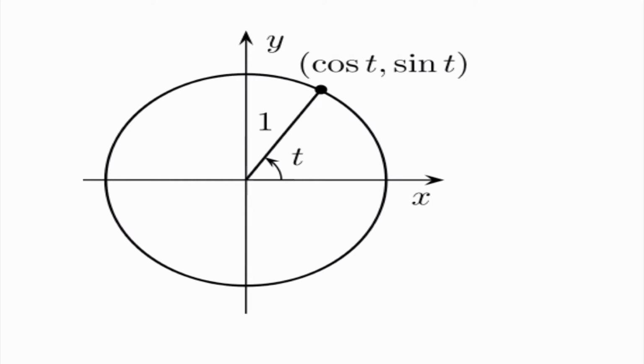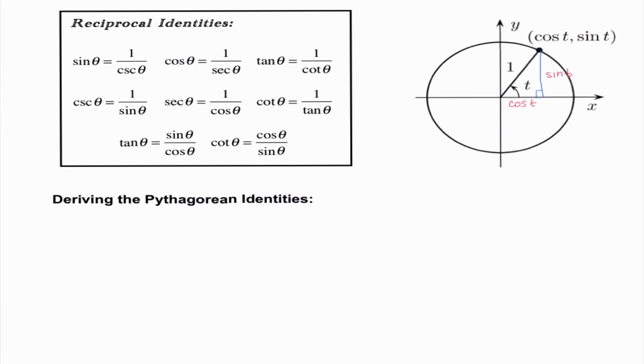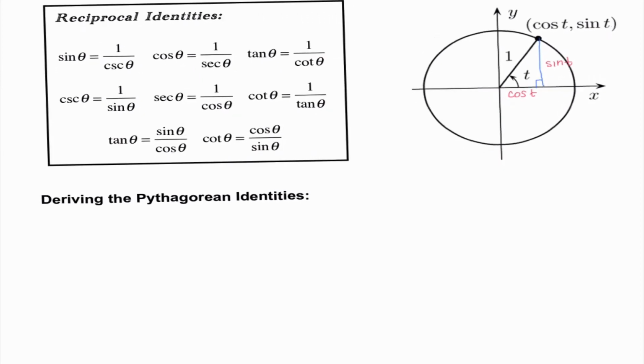Now we're transitioning back to our unit circle. Okay, and last chapter we used this a lot, and we said that in an ordered pair, sine was the y value and cosine was the x value. And what I'm going to go ahead and do here is actually make a right triangle. We know the hypotenuse is 1, and since this ordered pair is cosine, sine, that means I'm going to the right cosine, and I'm going up sine. And since we have a right triangle, I can actually use this to go ahead and use the Pythagorean theorem. So my very first Pythagorean identity is sine squared plus cosine squared is equal to 1 squared, or just 1.